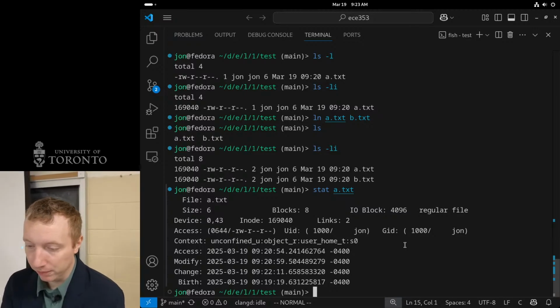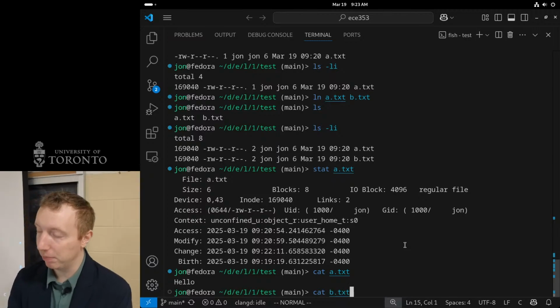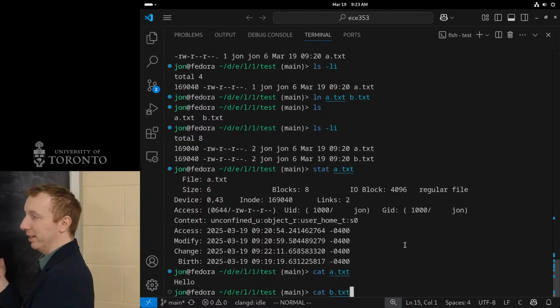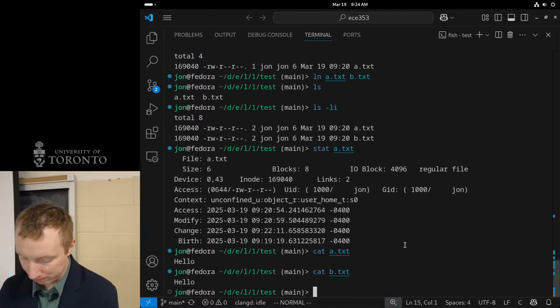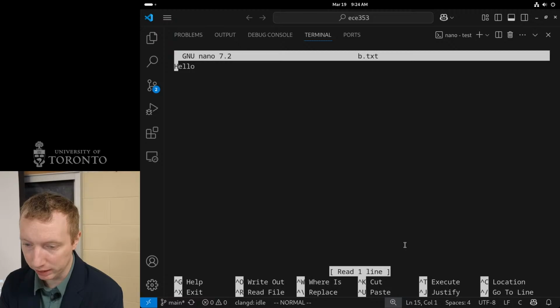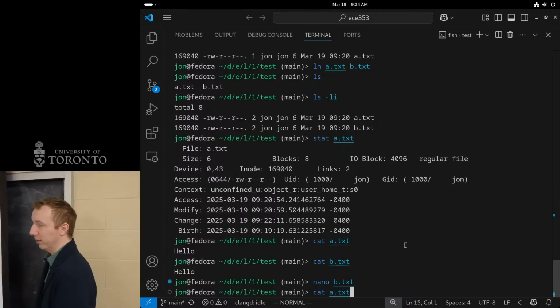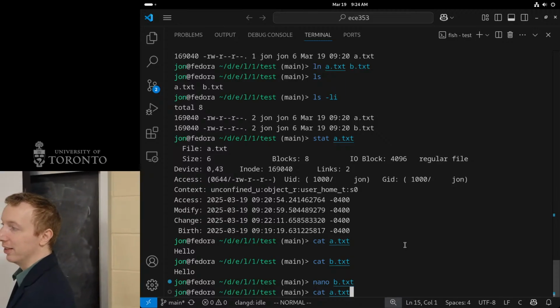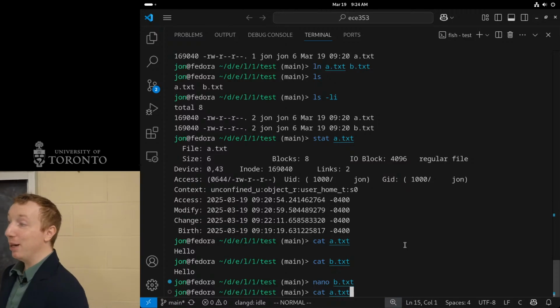All right, so the contents of my a.txt were just hello. If I cat b.txt, what am I likely to see? Same thing, right? Hello. So now, without modifying file A, if I just modify file B and say hello class and say I'm yelling. So if I do that, what should I see if I cat a.txt now? The modified version. Yeah, the modified one, right?